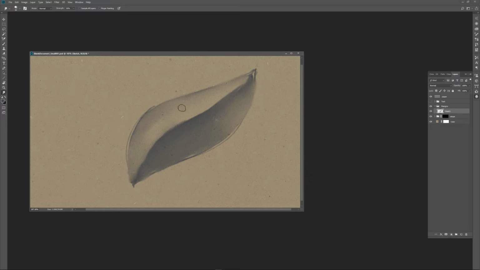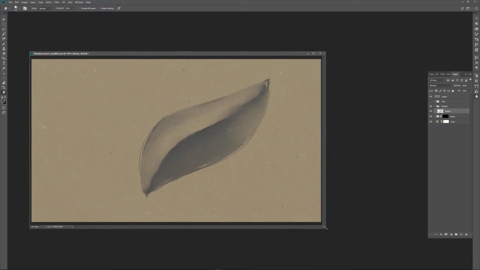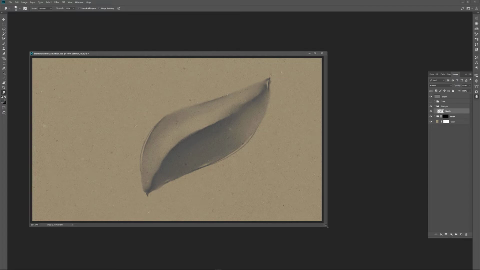And what I've set up for this blank document for you to kind of work with is this toned paper. If you've ever gone to the art store and gotten one of these sketchbooks that's toned paper, this is a tan version. I've got basically a scan of paper, and it's grayscale, and that blending mode is set to overlay. So if you had a 50% gray layer on here and you set it to overlay, there wouldn't really be any change if you turn that layer on and off.